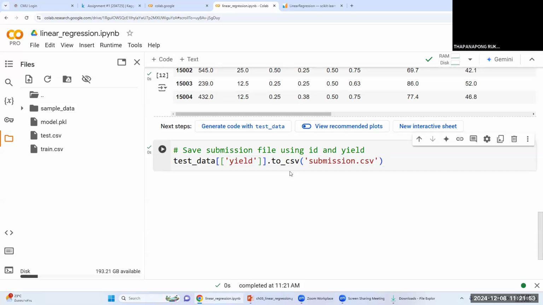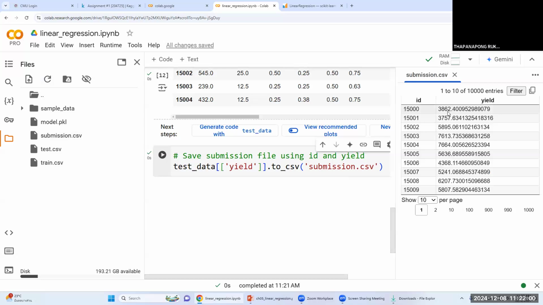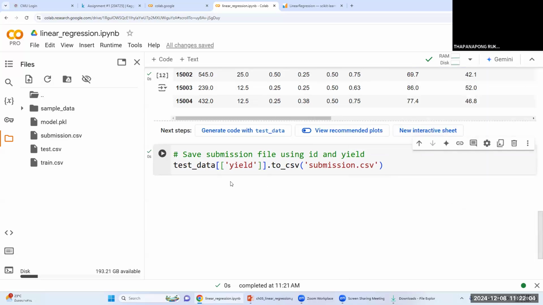If you save it like this, your submission CSV is going to have the ID. So you specify the column that you want to save, and when you save to the CSV file, the ID is going to come in together.